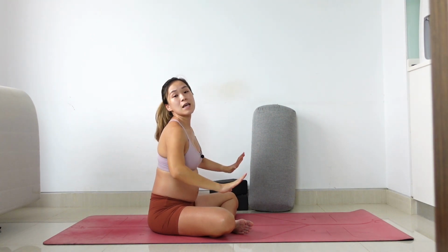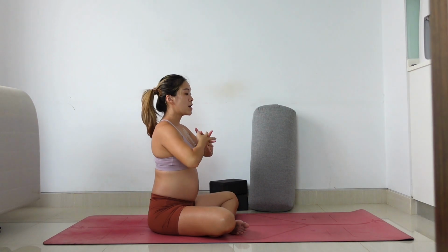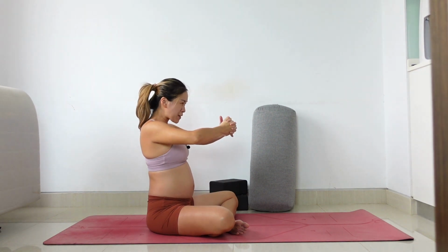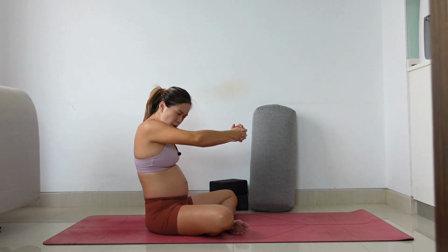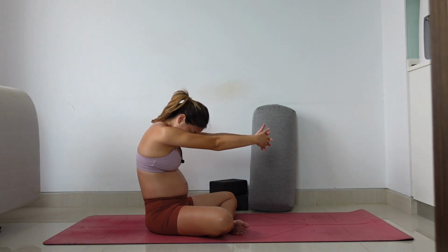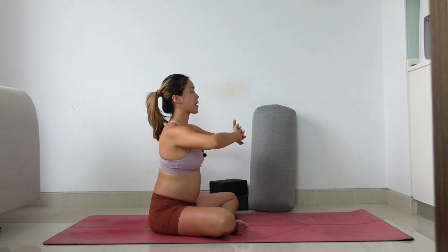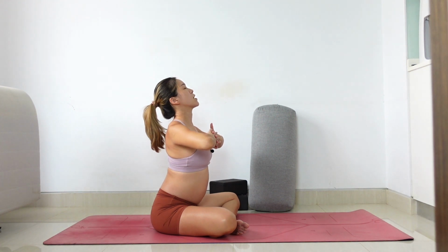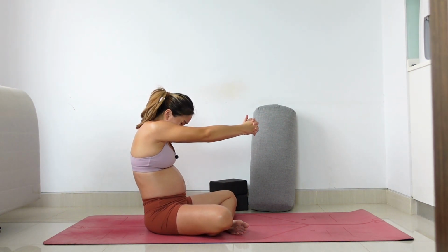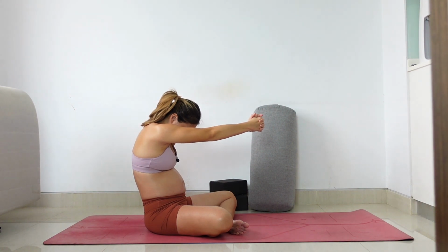Slowly release. So 1 more exercise you can do for your upper back, alright? When you inhale, you're gonna lift your chest, and when you exhale, you're gonna press your palms away from you, round your spine and tuck your chin towards your chest. Okay, so together, inhale, arch your back, arms towards your chest. Exhale, round your spine. Push your knuckles away from you, feel a stretch in your upper back.